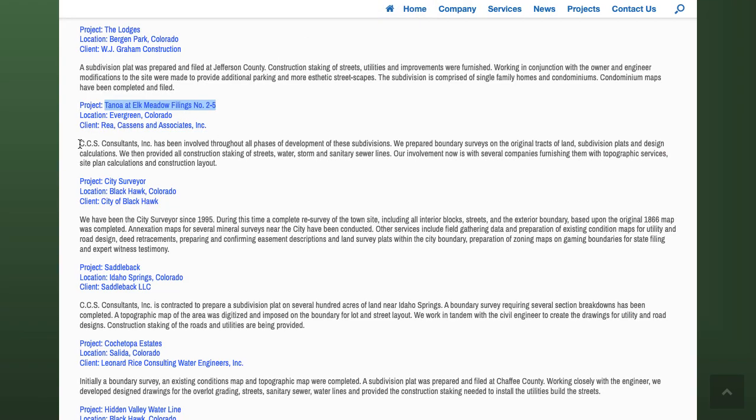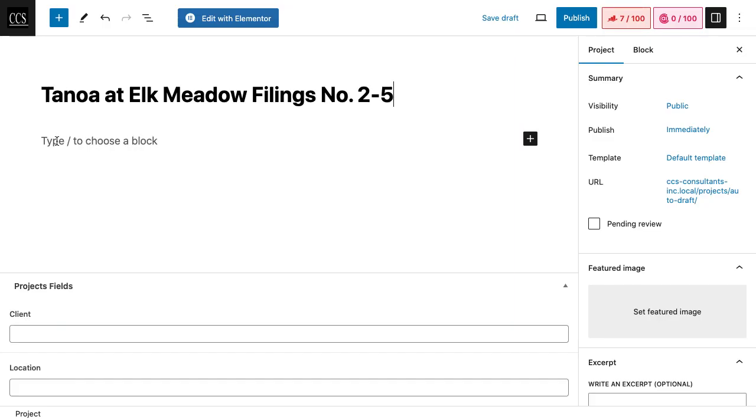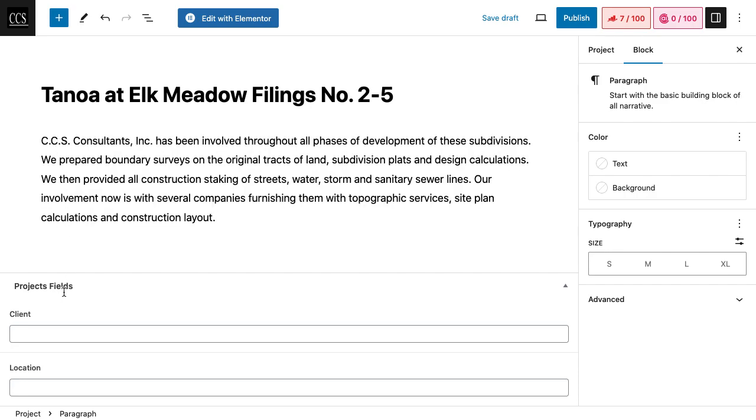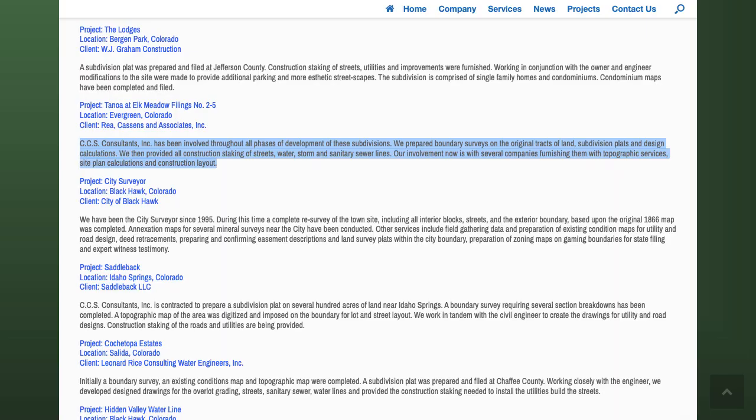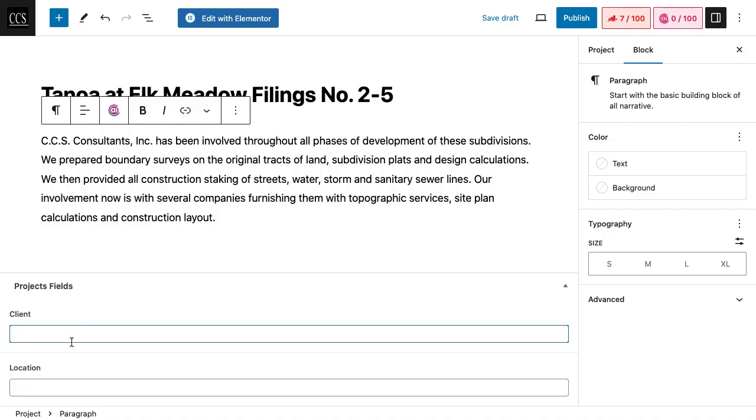Then, this is your text. Client, who is the client? Client, Ria, Kessins and Associates. The location, Evergreen, Colorado.